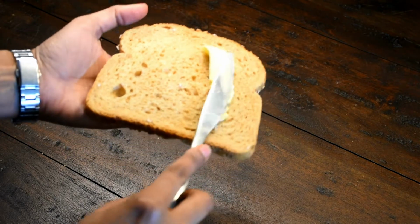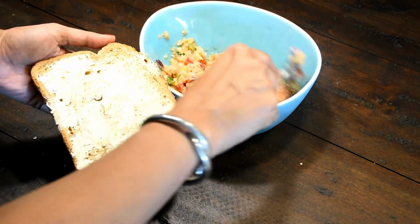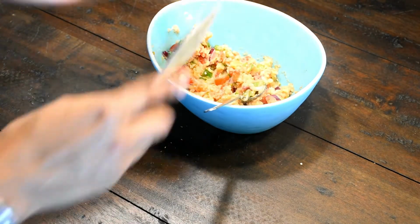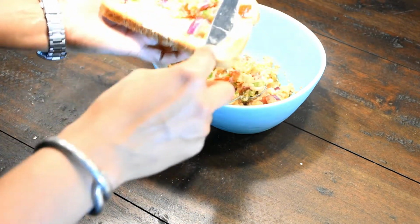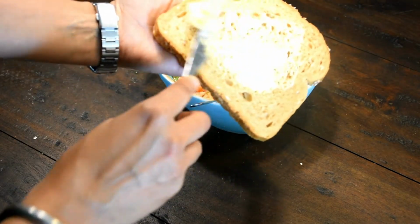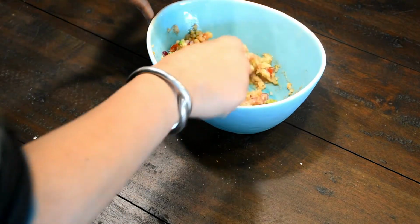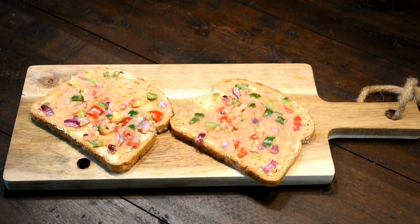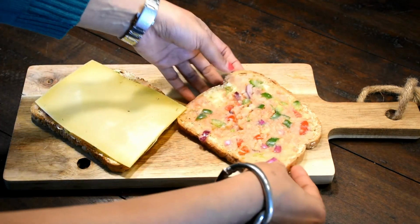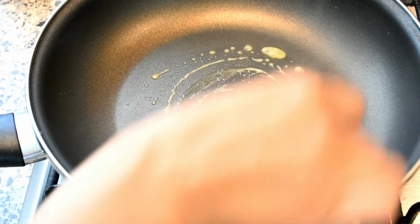Just take one slice of bread and spread a little bit of butter like this. Now take this, spread it, repeat the process. Again the butter. These 2 slices are ready. Now what I'm going to do, just put this cheese on above this and flip it over like this.